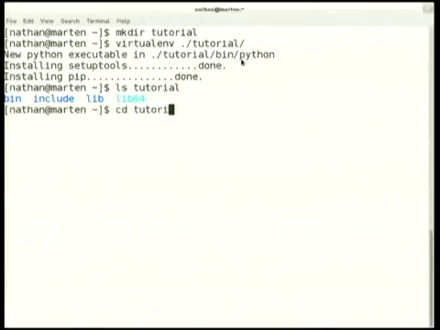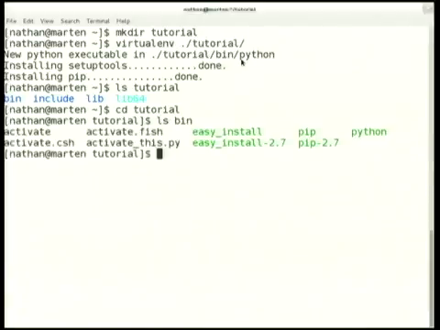And inside of this bin directory, there's a bunch of scripts. So you notice there's actually a Python executable inside this bin directory. And this is a special Python because it sets up everything to point to our virtualenv and not the system Python site packages, so it keeps it isolated when you run this one.